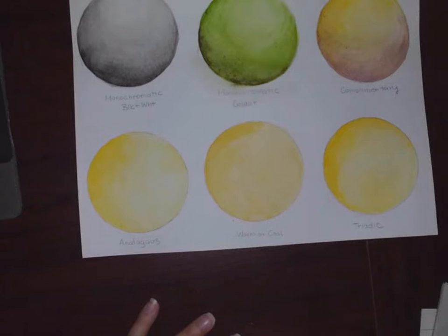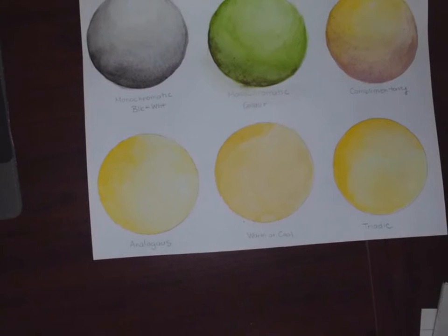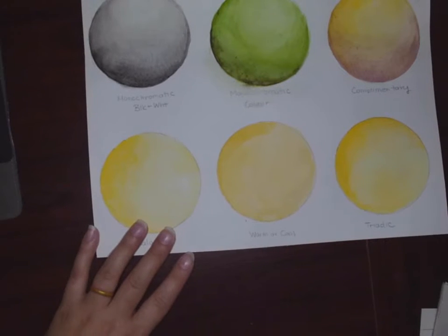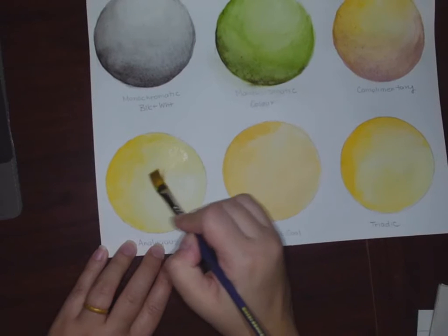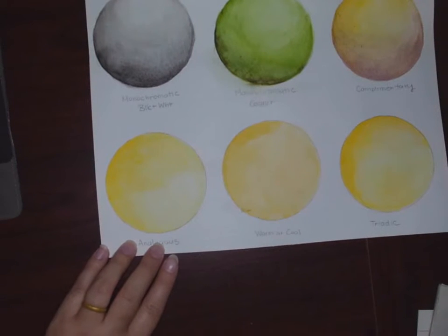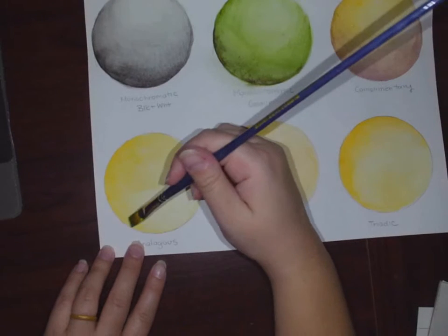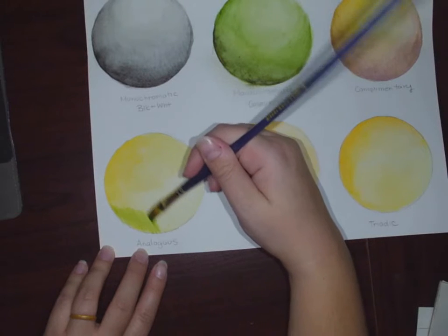Analogous colors are colors that are related to each other on the color wheel. To mix things up, I'm going to use green — I already have some green — and then yellow, so it'll be green, blue-green, and yellow around there. I'm going to re-add my yellow a little bit, making sure it's strong because it's my dominant color again since it's the lightest. Then I have green on my palette already. Remember, it's easy to make green — it's just yellow and blue. Then the same way I did before, I'm just going to put it at the bottom of the sphere.